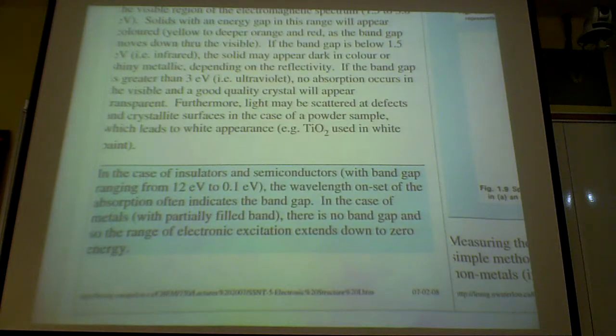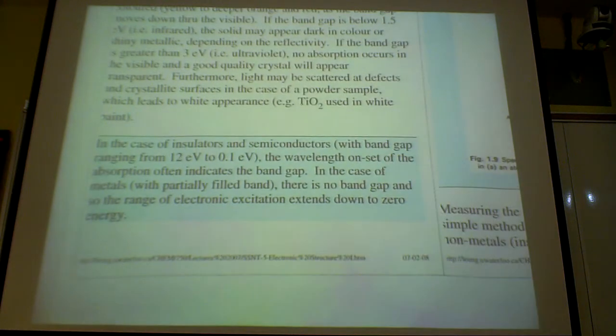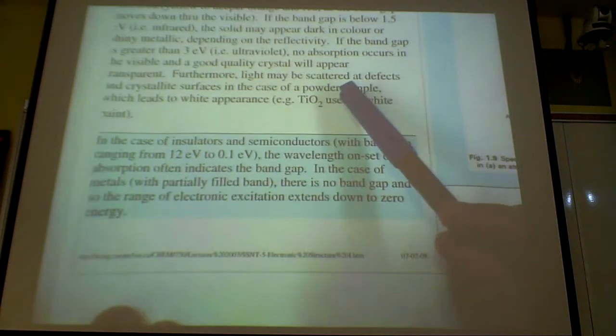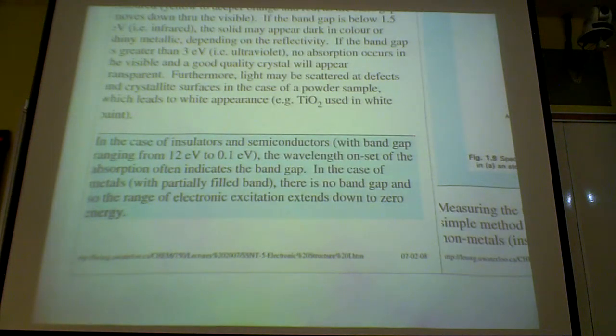A lot of quantum dot structures are like this as well, depending on the region. Sometimes light can scatter at defects, at crystalline sites, at grain boundaries, of course. So if you have a powder sample, it appears white. In this room, all the white paint that you see has titanium oxide powder inside. They mix titanium oxide powder in to scatter the light so that it appears white. This is how you generate white paint.